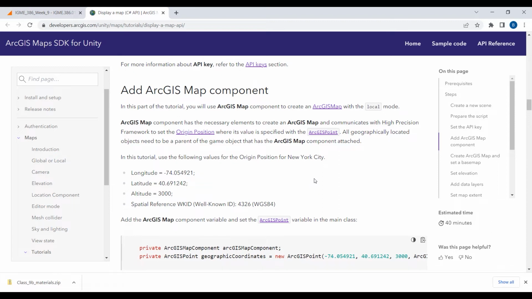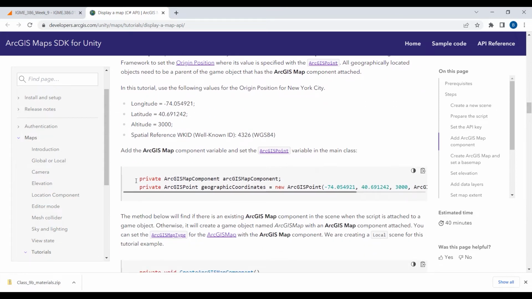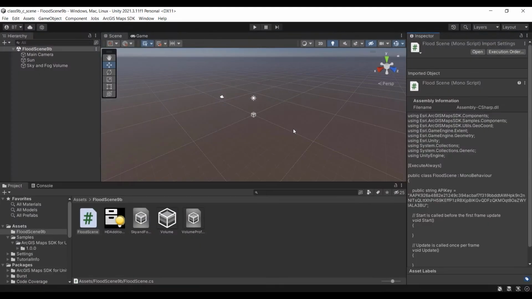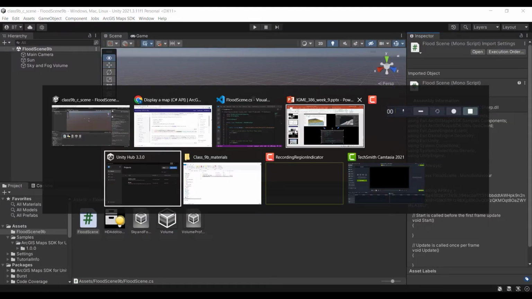We first need to add some variables into that class. So we're going to copy these two lines here, to create just the map component, and then here's a geographic coordinate with a point object, which we have seen that kind of thing in ArcPy and so forth. If you might remember in the ArcPy class with the CSV, we did a lot of creating point objects from latitude, longitude coordinates. So I'm going to copy that. I'm going to go back over to my code.